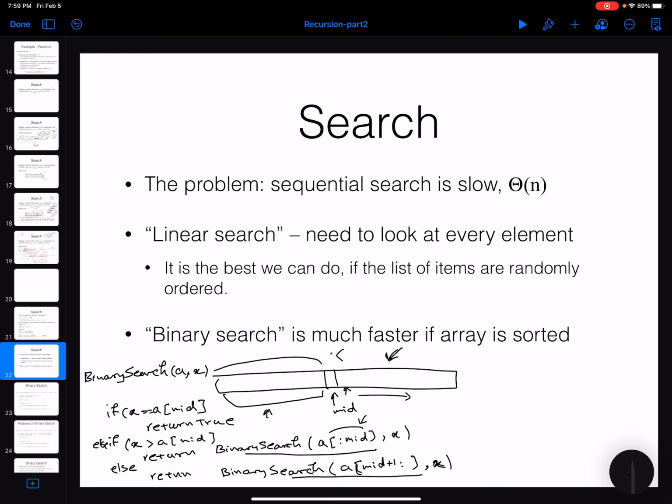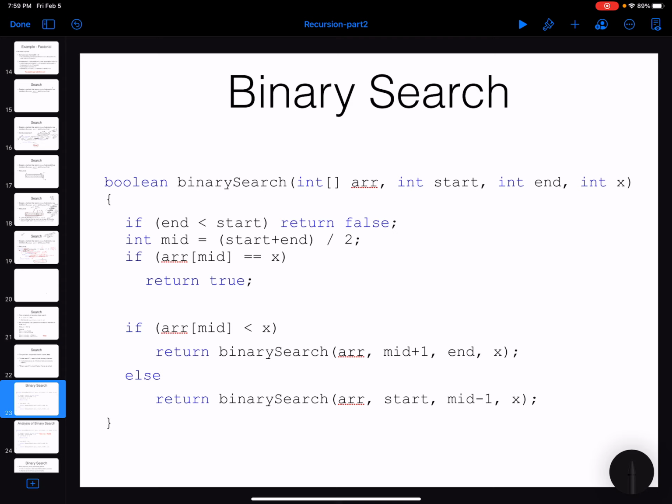Here is the code that I wrote in Java, and I'm showing you the trick that I have used here. I would like to write my code so that I do not create sub arrays each time that I call the recursive function, avoiding the overhead. This is a very important trick that you should learn.